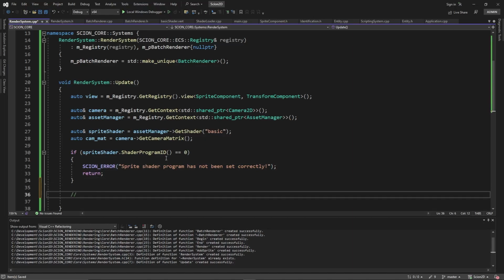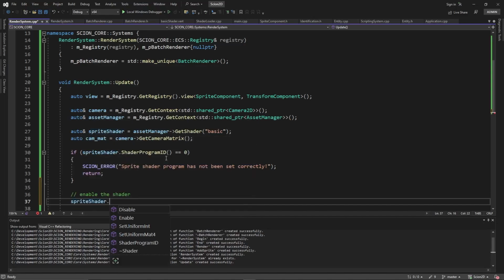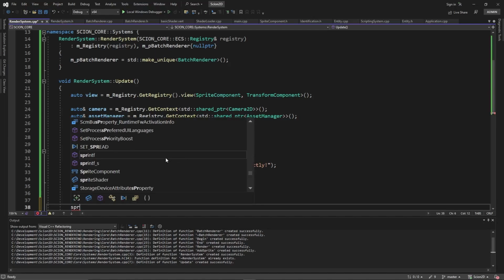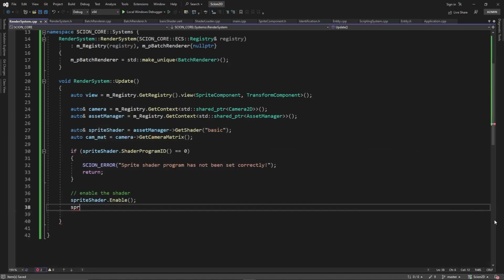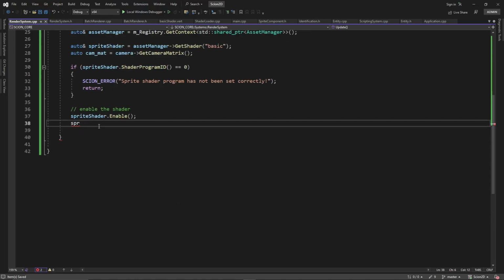So now we can enable the shader. So enable the shader. And we go sprite shader dot enable. Now we want to set our uniform, set our projection, so our uniform matrix 4.